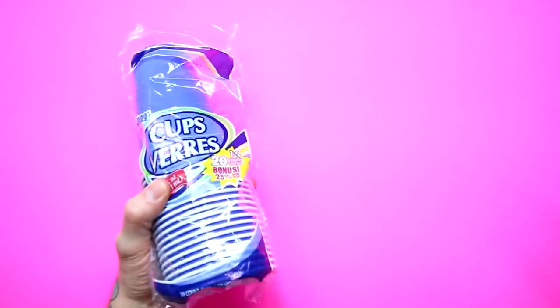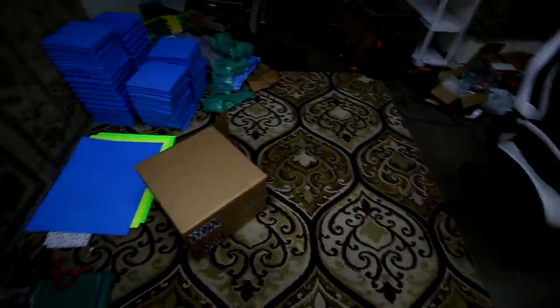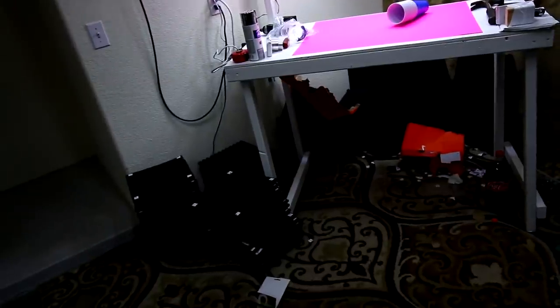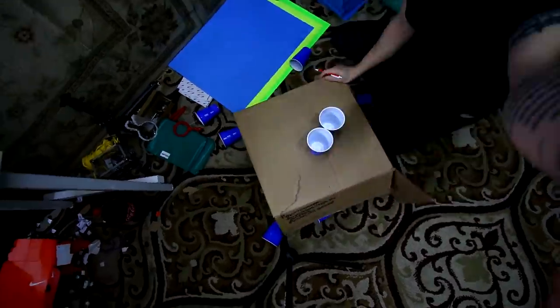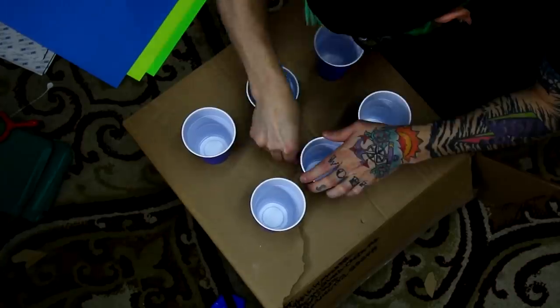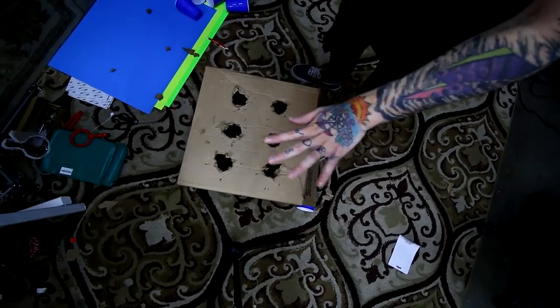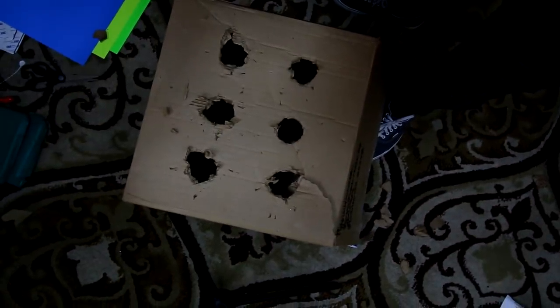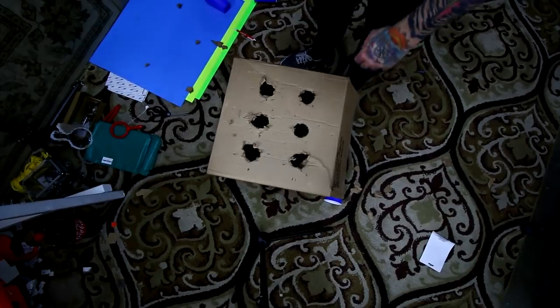So for this next one, apparently you can make a speaker out of just a cardboard box and some plastic cups. I've got my box over here on the floor because it's kind of big — we're going to be doing a pretty big speaker because we want this to be extreme. Sorry, my garage is a mess. I bought a bunch of sound panels and they keep falling off. So first, let's trace the cup holes on the cardboard. That looks good. Now we just got to cut the holes out. I found my knife — the bad news is I might have messed the box up before I found it. Don't try to use scissors if you do this. It's salvageable. So now we just got to paint it.